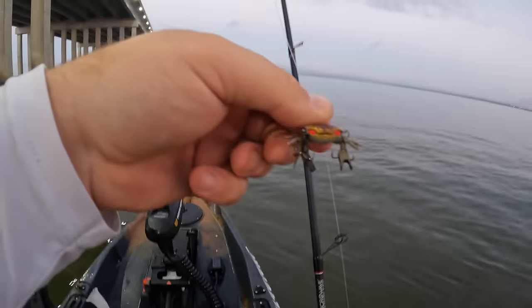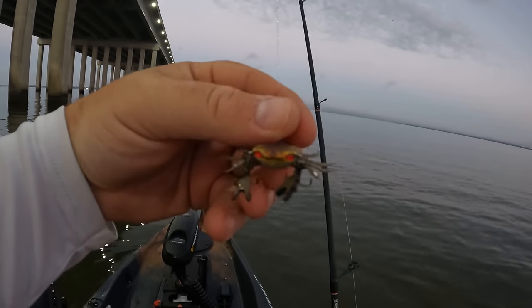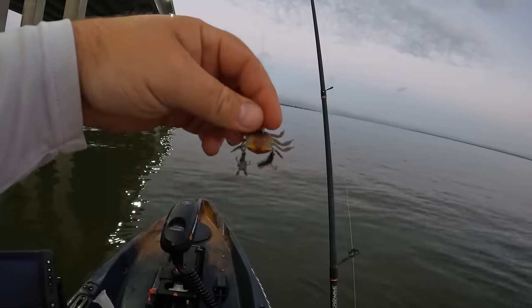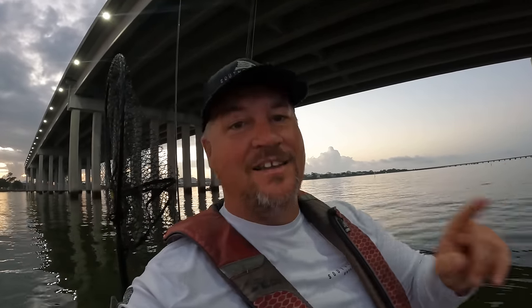And this is the first time with me using this crab. This is their mud crab version. It's got little glowing eyes right there. It's kind of the same concept, just a little bit of a different color pattern. And I'm really interested to see if this is gonna work to catch these sheepshead. I have caught a lot of sheepshead on artificial, but never this one. So let's get in here, see if we can catch them.